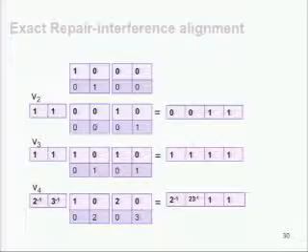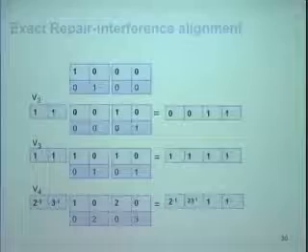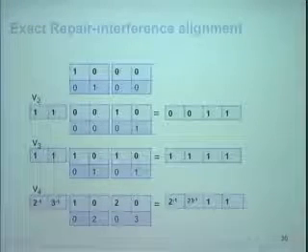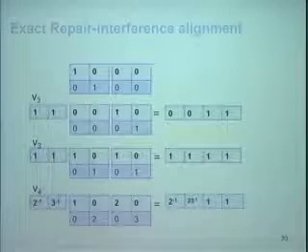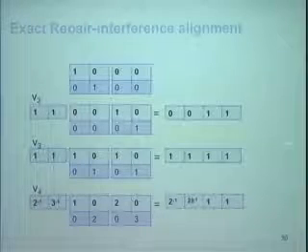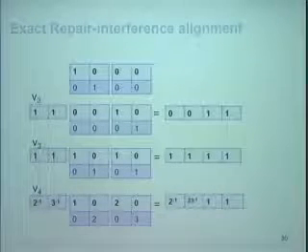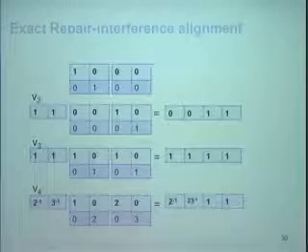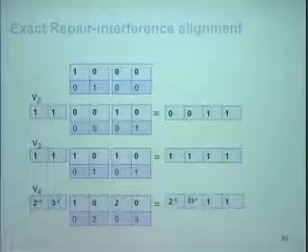So this is my code. You can represent the code by its coefficients in this form. The repair coefficients are these things that are sitting here. What is happening in the previous example is that this is the interference part. This is this x3 plus x4. And the key is that this matrix has low rank. This submatrix here has rank 1.